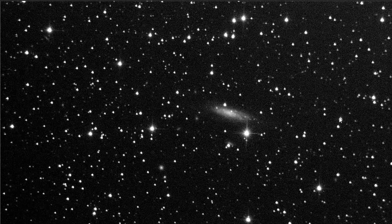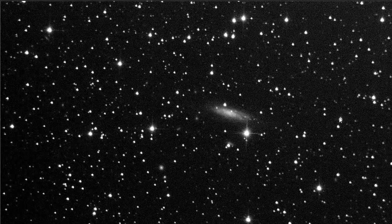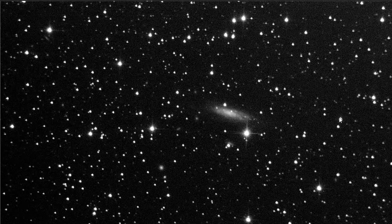You know, we're not trying to get the Hubble images when we're doing it. The real litmus test for me when I'm doing my imaging work is just trying to see something a lot better than I could see it through the eyepiece. I'm not trying to get Hubble images. I'm just trying to see an object way better than I could see through an eyepiece. And with a camera, I can. I mean, all I'm using is a little 6-inch imaging Newtonian, and with that and a camera, I can see way more color with a color camera, way more structure, way more detail than I could even through a 20-inch Dob. And so I really like the heck out of it. It's a lot of fun.